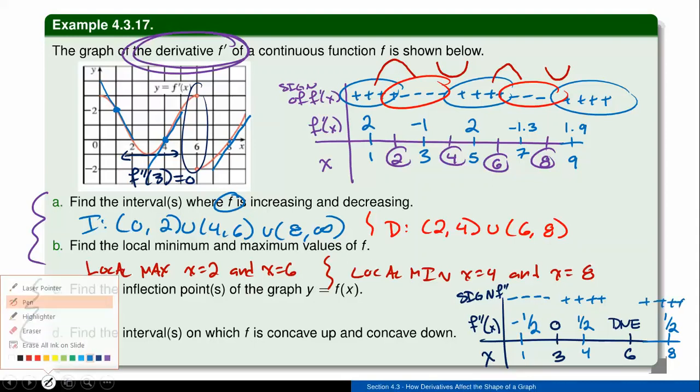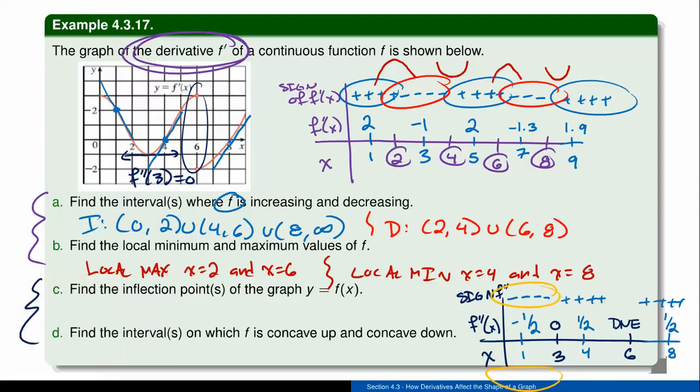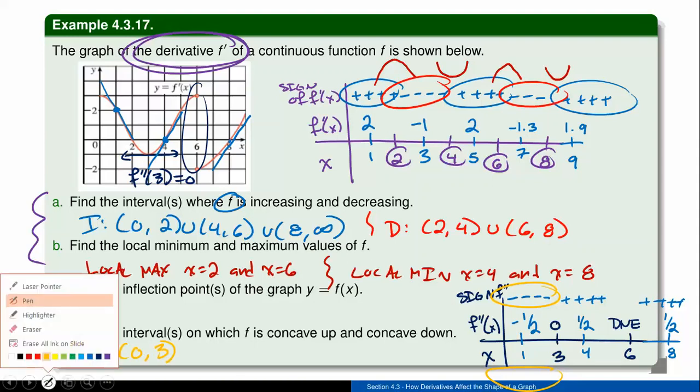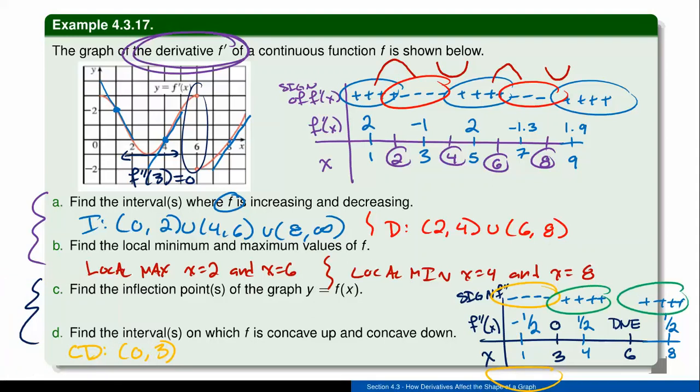So I'm going to have one interval where my second derivative is going to be negative. That's going to happen from 0 up to 3, which means I'm going to be concave down from 0 up to 3. The other intervals, where my second derivative is positive, are where I'm concave up. So I'm concave up on the interval from 3 to 6, jumping over 6, and then going all the way up to the rest of eternity. So I have this weird break at 6 just because I know that my second derivative doesn't actually exist there, so I'm not going to use that in consideration. I'm going to hop over 6 and then continue on afterwards.